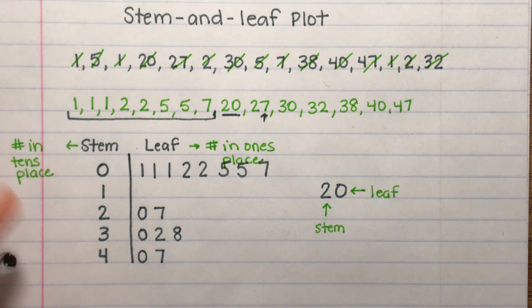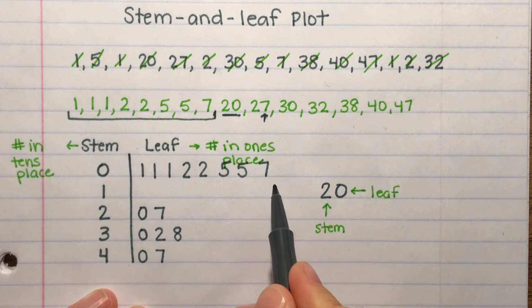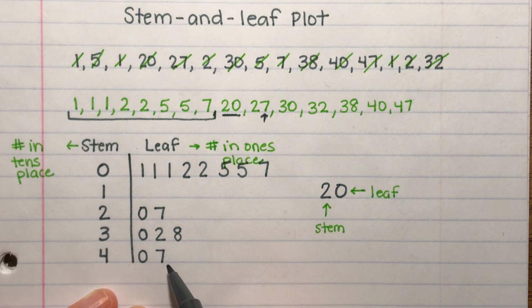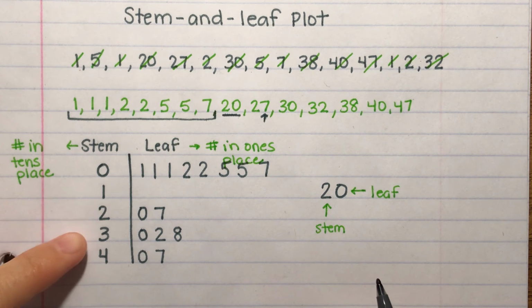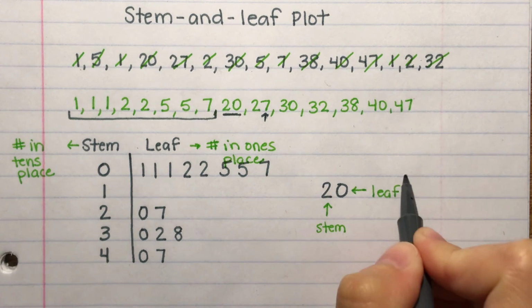So the purpose of this is to break your numbers down so it's a little bit easier to see which area you have more of one number than the other. Like definitely I've got a lot on the lower end of my scale compared to the higher numbers. But it's just a way to show your numbers. So if I were to pick a number, like let's say I was looking at this 3 with this 8, that would mean 38. Okay? So stem and leaf plot. Not too challenging. It's just the whole stem and leaf that you've got to get used to.